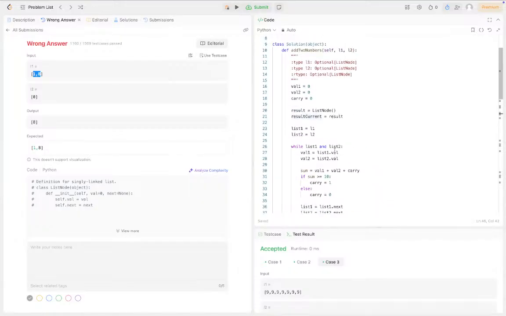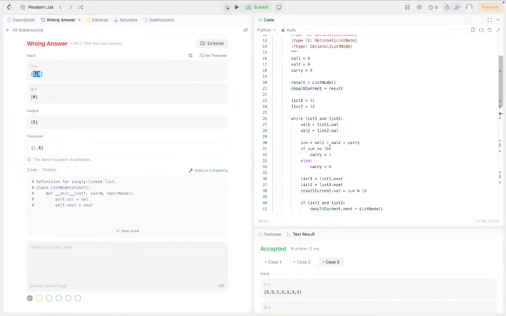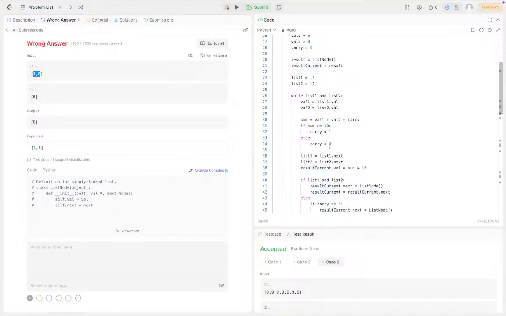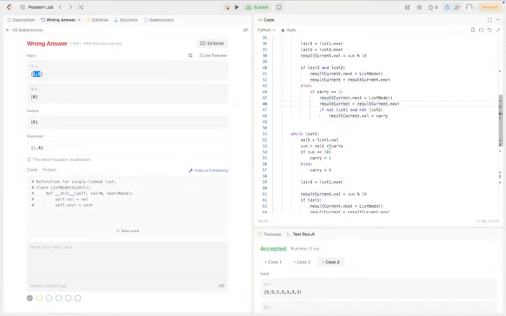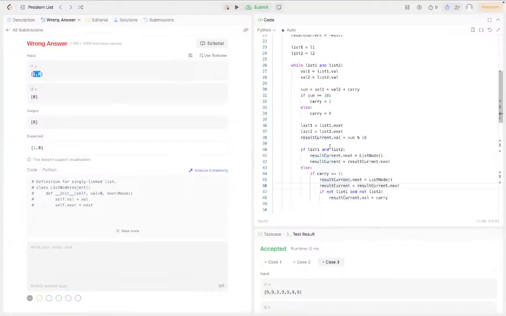So if L1 is 1 8 and L2 is 0, 0 plus 1 will be 1. Yeah, at least I would say that's correct.